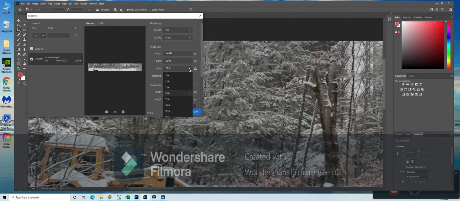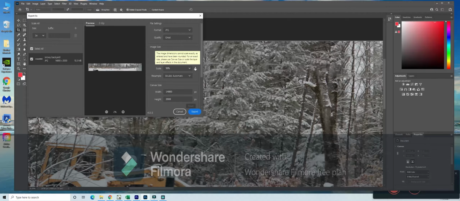It won't actually let me push it to 100%, which is what I wanted. If I click on this, image dimensions cannot be scaled exactly as entered and have been rounded.